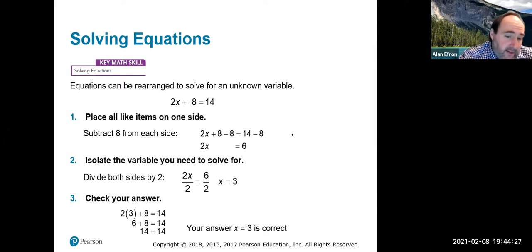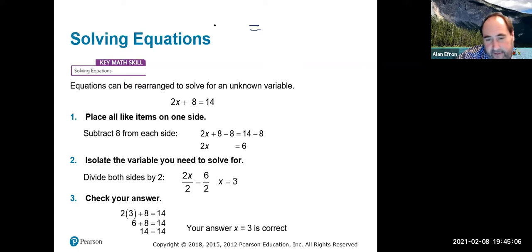Now, something as well that's important, and if this is problematic for you, you may want to make sure you really do go through this section of the book fairly well. And that's rearranging and solving for equations. We don't do a lot of really difficult equations that you might have to rearrange, but there are some where you do have to move things to the other side. So a very simple method is when we go across the equal sign, we pretty much have to do the opposite of what it was.